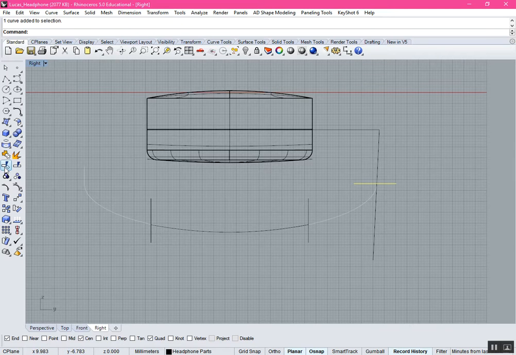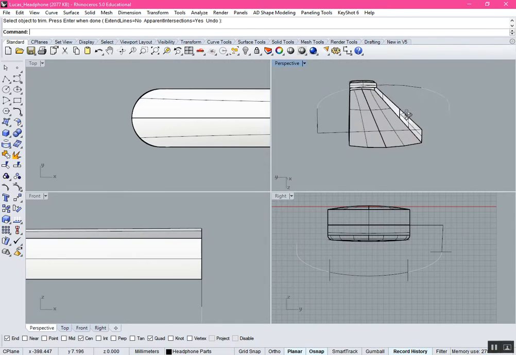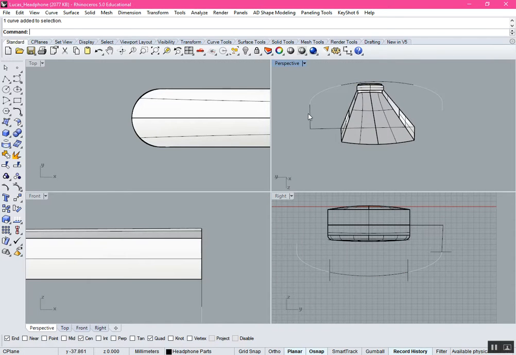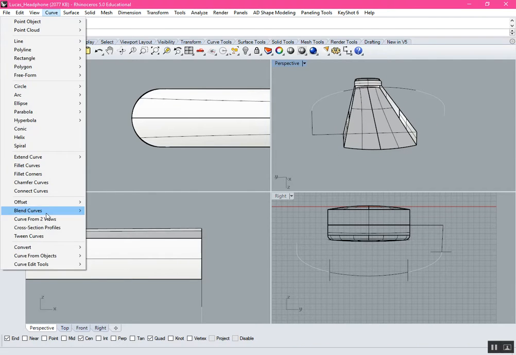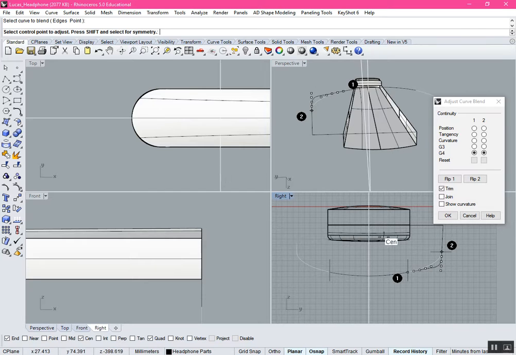I'm going to take this, I'm going to trim away that. Those should all be on the same plane. So here you got this arc here, that guy there. And then what do you think I'm going to do? You're gonna mirror it, or you're gonna extend the curve? Do adjustable curve blend. I'll blend that to this.